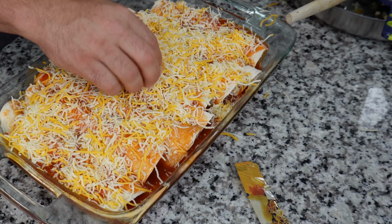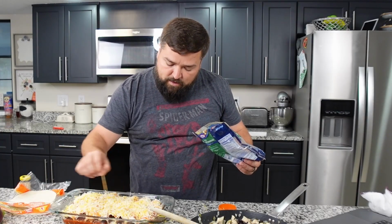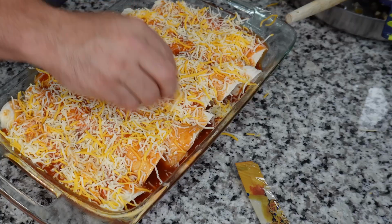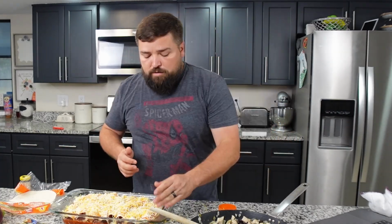Maybe I should remove these toothpicks. I'm kind of scared they're gonna get lost. 3, I think there's 8, 4, 5, 6, 7, 8. There we go. All right, spread the cheese around. Now these are gonna go in the oven at 350. You heard my oven beep a second ago. It's ready to go. So we're gonna put these in. I'm gonna clean up and prepare the garnish. Not the Jennifer Garner, the garnish. Okay, so this is going in the oven, 20 minutes, 350.